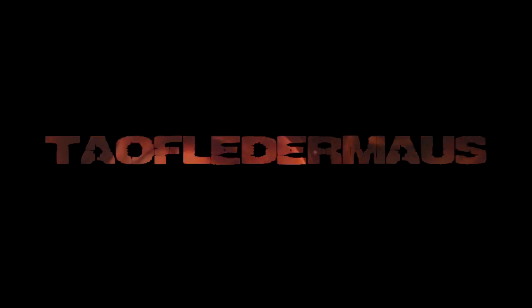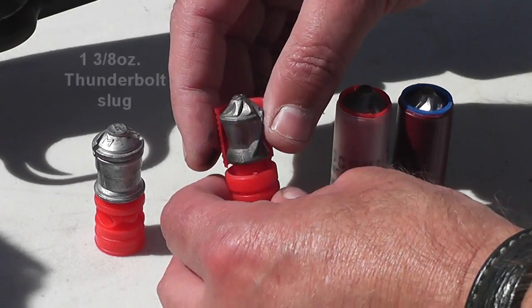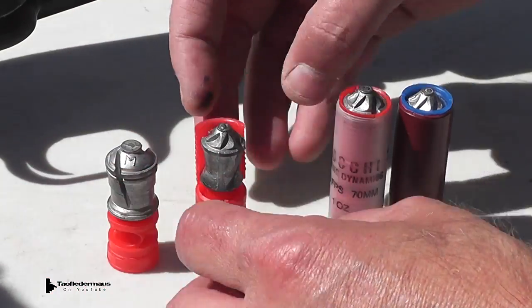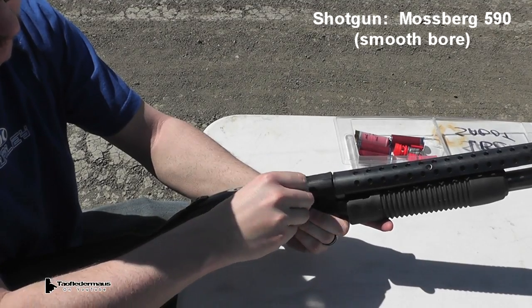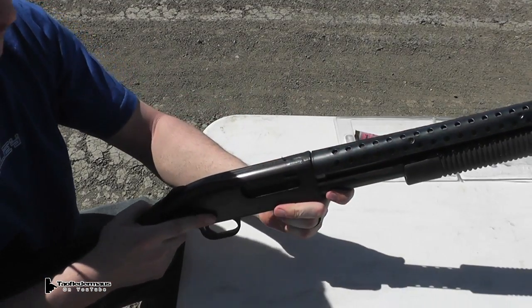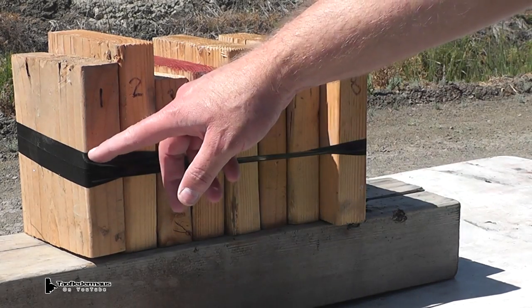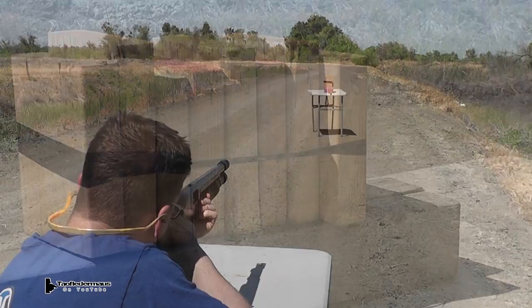So let's take these out in the field and see how they do. On the left is the 1 and 3/8ths ounce Thunderbolt slug, and this is just a size comparison. We'll be shooting that Thunderbolt in the near future. We'll be shooting these through a smoothbore shotgun. These will also work in a rifled shotgun all day long, but we want to show you how good these work through a smoothbore. We'll be shooting at a bunch of 2x6s as our first target.